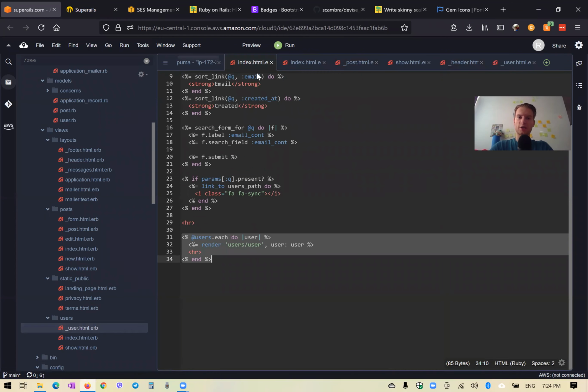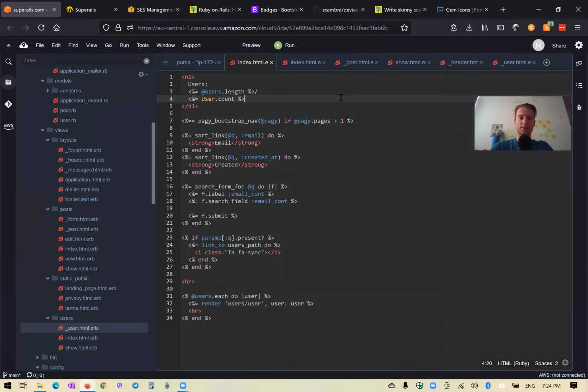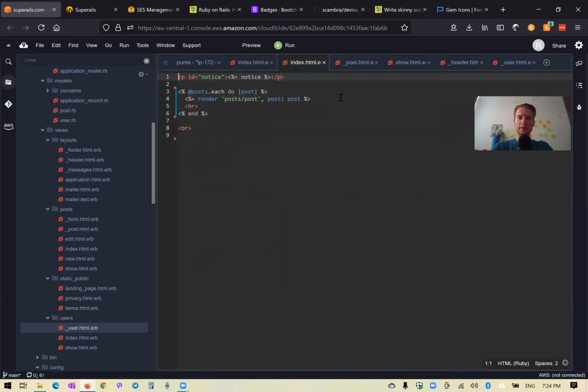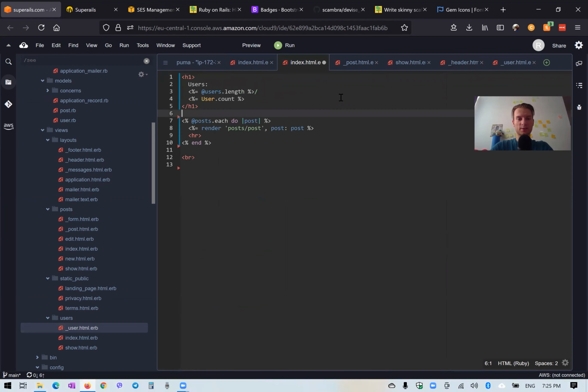So here we have our users index and we have a quantity of users, something like that. We'll do something similar for our posts index, and we can remove this ID notice that was added by the scaffold. Here we'll have posts, so posts.length and post.count.